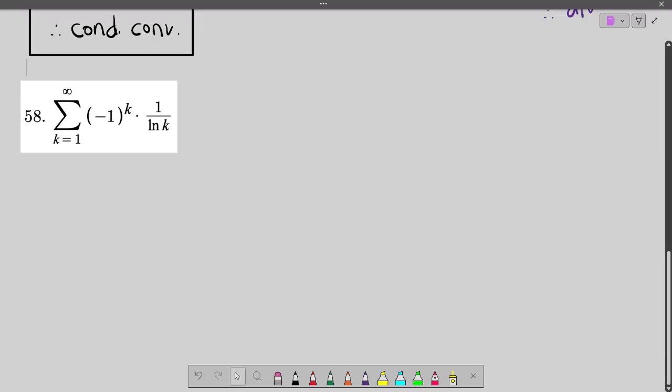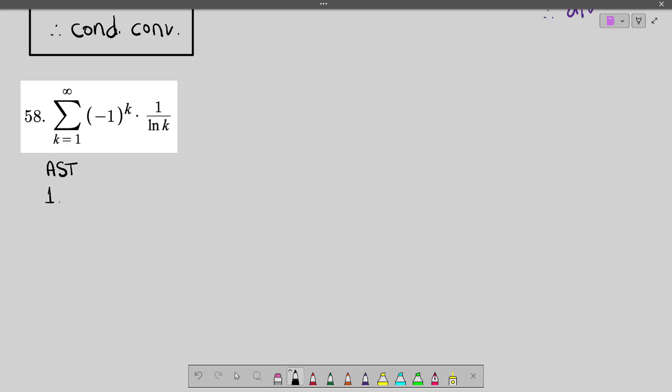All right, let's go through this one. So let's do this one more completely. Let's do the alternating series test. So again, it's alternating. The one time, which we just saw a few minutes ago, that you may not go to the AST is if it happens to be a geometric series, because the geometric series includes minuses, right? We can have that r value be negative. So you don't have to go to the AST if it's geometric. This is alternating, certainly not geometric, so we definitely are going to do AST.